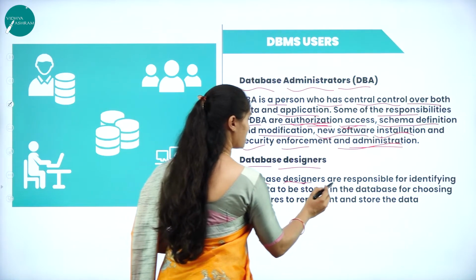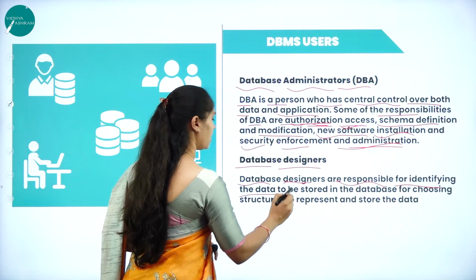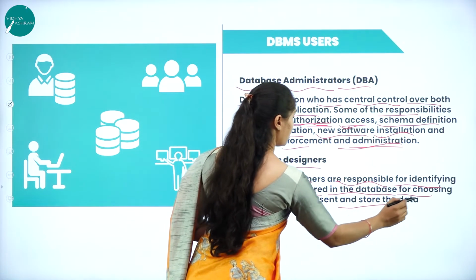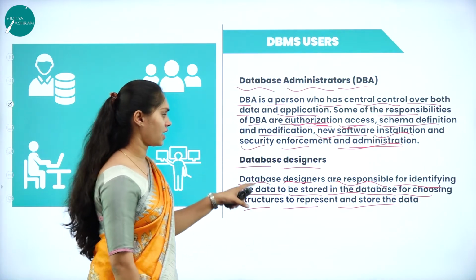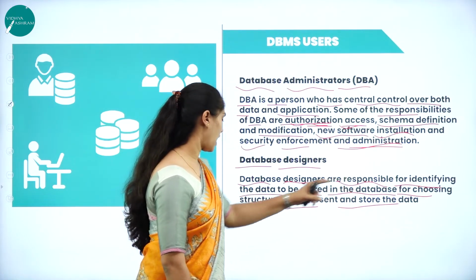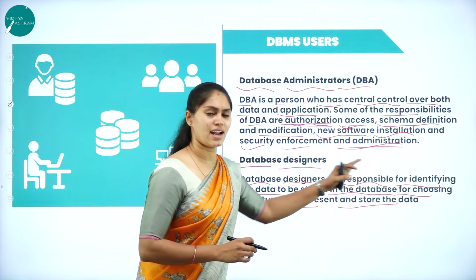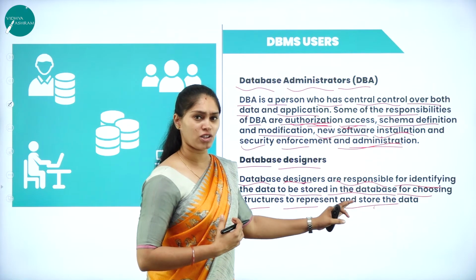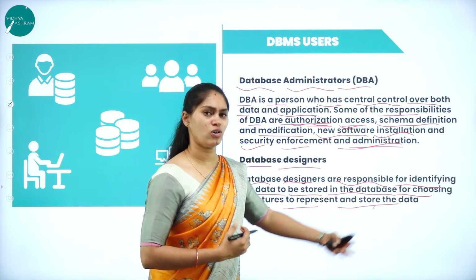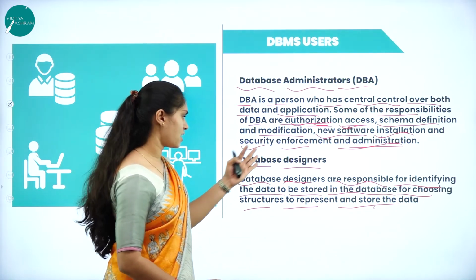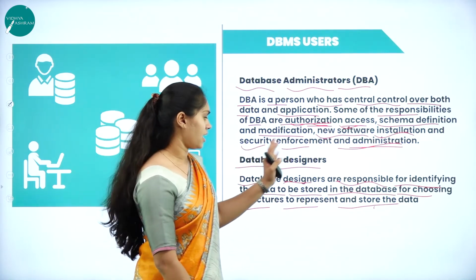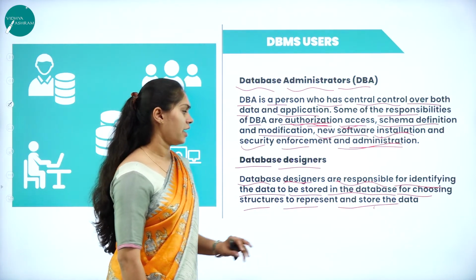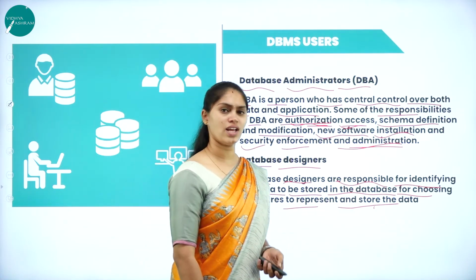So database designers are responsible for identifying the data to be stored in the database, and for choosing structures to represent and store the data. So what is this design work? They are responsible for identifying the data which needs to be stored in the database. Whether I want to store the data of an employee, yes or no. Whether I want to store the data of a student, yes or no. That will be analyzed and designed by the database designer. And also he is going to choose the structure in order to represent and store the data.